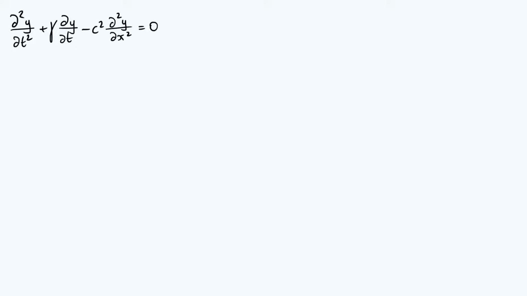Hello everyone, this is going to be another video about the wave equation. So in my last video we found the general solution of the undamped wave equation. This time we're going to solve it including the damping term, which is this gamma dy by dt term in the middle there. Now if you're interested in where this comes from, I derived this for the case of a string a couple of videos ago.